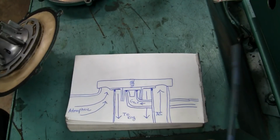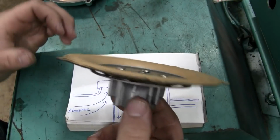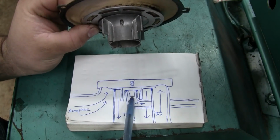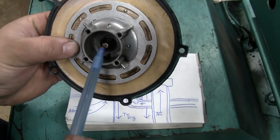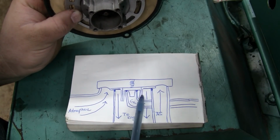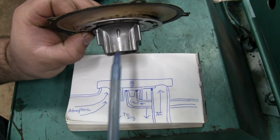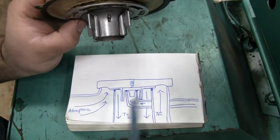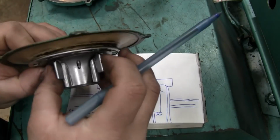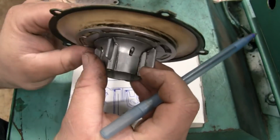Here's a little diagram I drew. I hope it's easy enough to understand. But here's the diaphragm. You can see that there's a little cone right in the center here. That's this little cone you see here. This flange area represents a cross-section view of this block right here. And the little curved areas are the diaphragm, and this big cap is the outside cap to the carburetor.